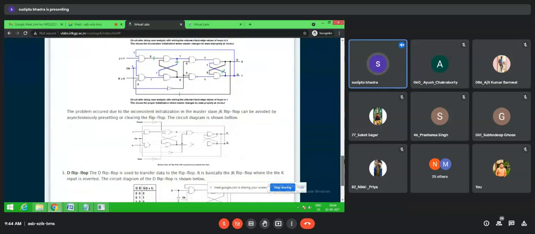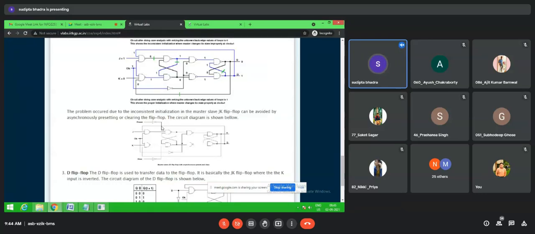Sorry, the master, the latch of the master, not the slave. Here in case of JK, the first NAND gate is a 3-input NAND gate. But if you are not using preset and clear, then the latch of the master is not a 3-input NAND gate.